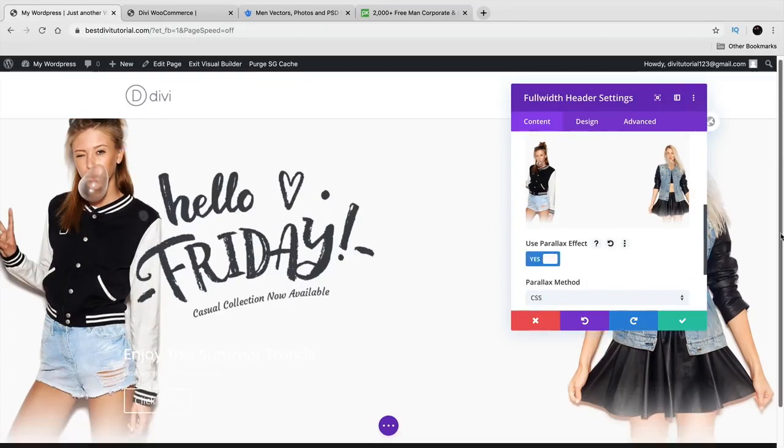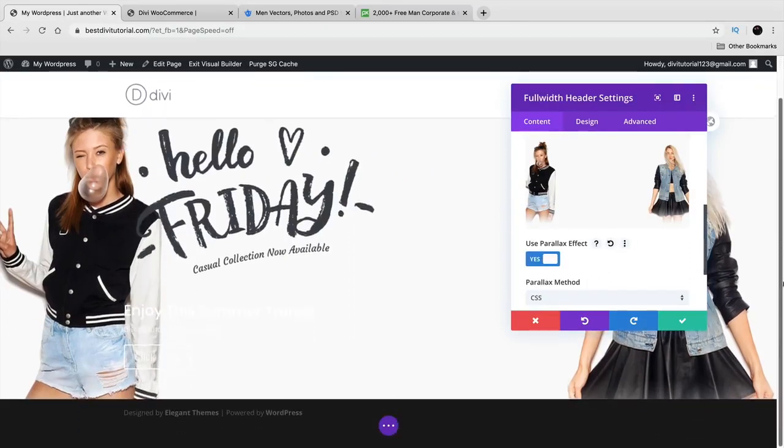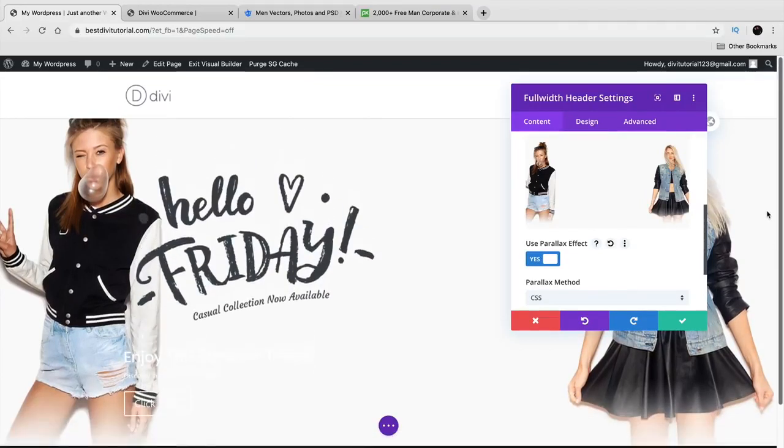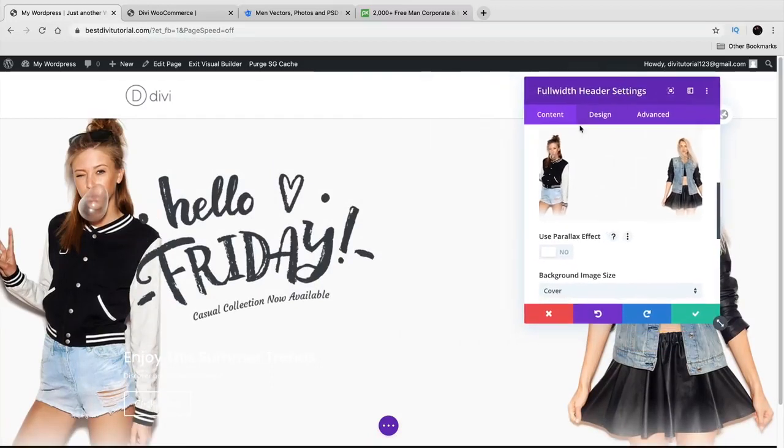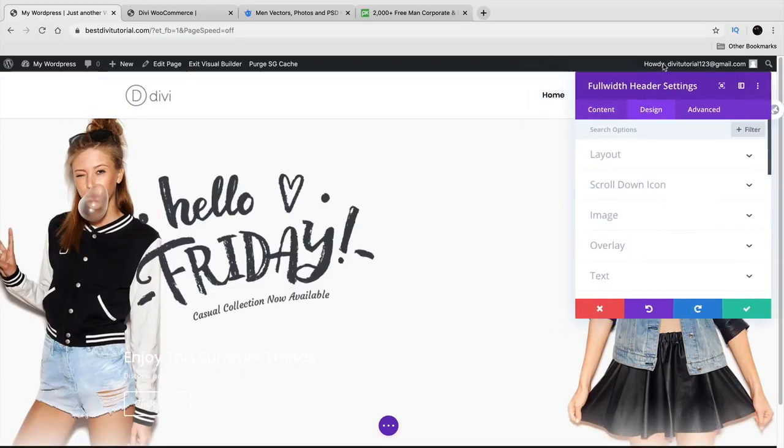The parallax effect is where the image is standing still, however the text is moving. The parallax effect is pretty popular today, but I don't want it for this website in particular. But I've used it on various websites when I build them for clients, and people love parallax. But right here is the design section.